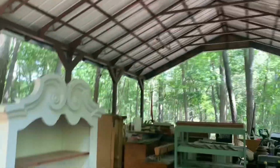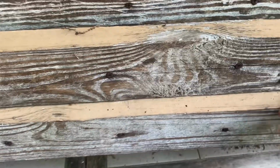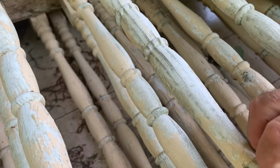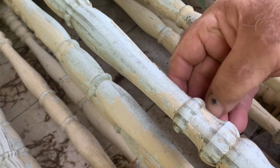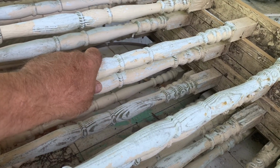Everything we own practically is under this pavilion. But here's the railing. You can see it's of some age, but I think it's about as old as our house is. Our house is about 32 years old, and this is probably from a house that was about the same age. It doesn't really matter. It doesn't have to match up, but it's about from that age.